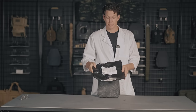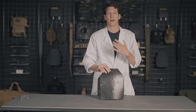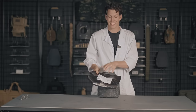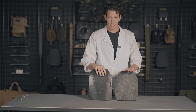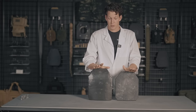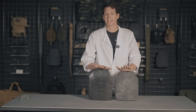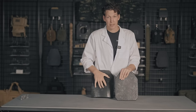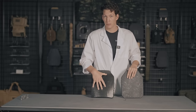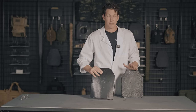As I've shown with this plate, it is multi-hit capable. It can take a fair amount of hits before you start seeing a penetration. That's where the trade-off is with the steel and the ceramic. For the rounds they're rated for, the steel can go all day. It can pretty much take the hits all day long, more than would realistically happen. Ceramic, well, like I showed, is multi-hit capable. After one shot, it is technically donezo. It is degraded, and it's gotta be replaced.